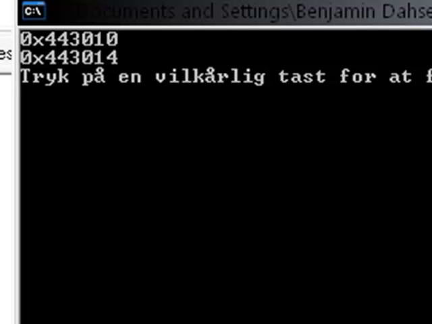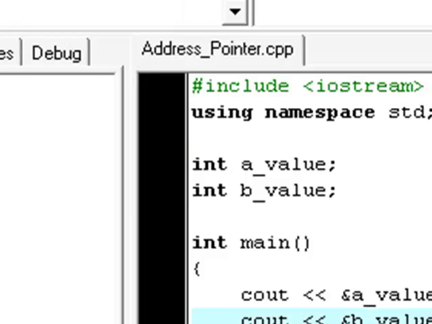What the computer is actually telling us is that b value is stored 4 bytes away from a value. The next variable will always be stored 4 bytes further away.